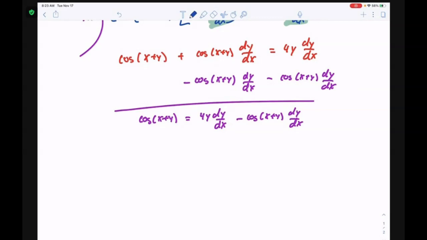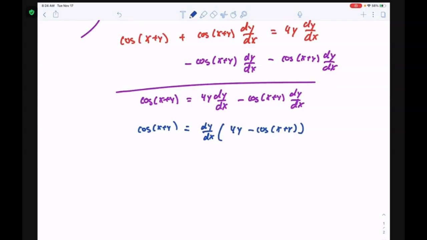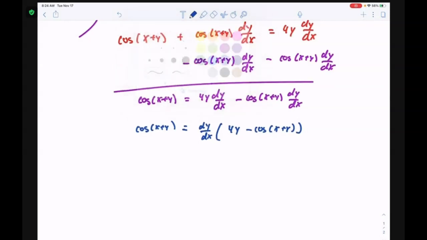So wouldn't we divide both sides by 4y minus cosine x plus y? So Farida likes to jump, and that's actually technically what I do when I do my problems, and that comes with a lot of practice. But for notes purposes, I'm going to show the factoring out of the dy dx. I was going to say factor. Okay. Yeah, so that's what she's done, but she knows that when she factors, then she gets to here, and then she's going to divide by the 4y minus cosine of x plus y.